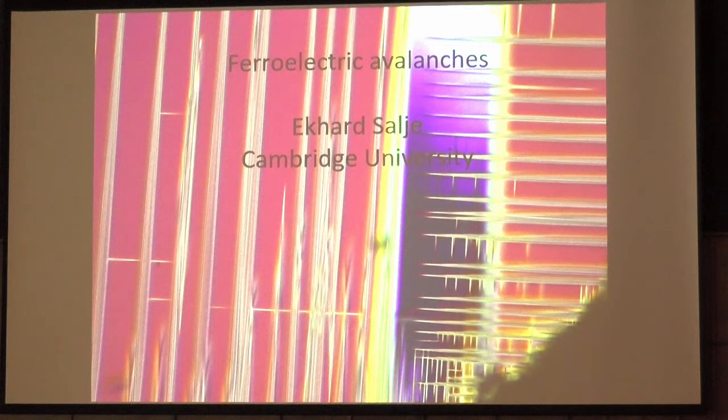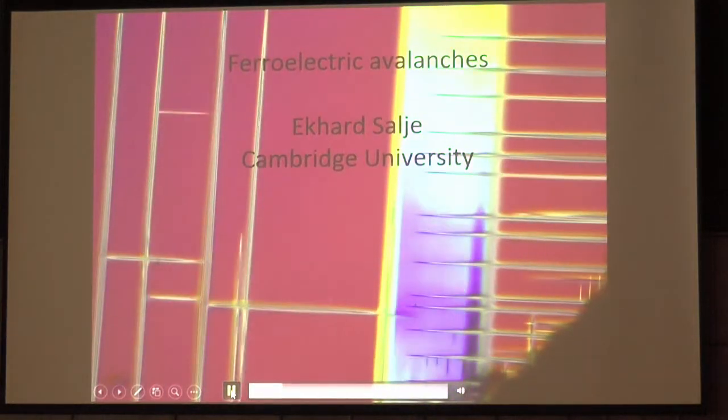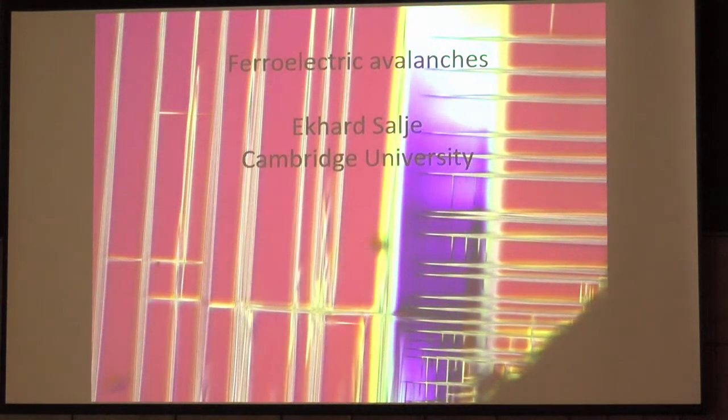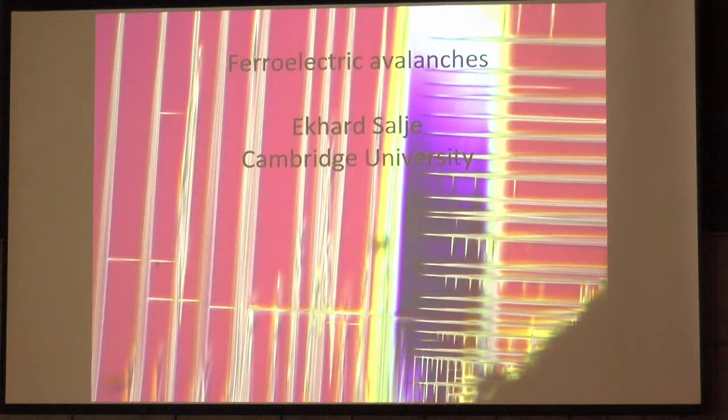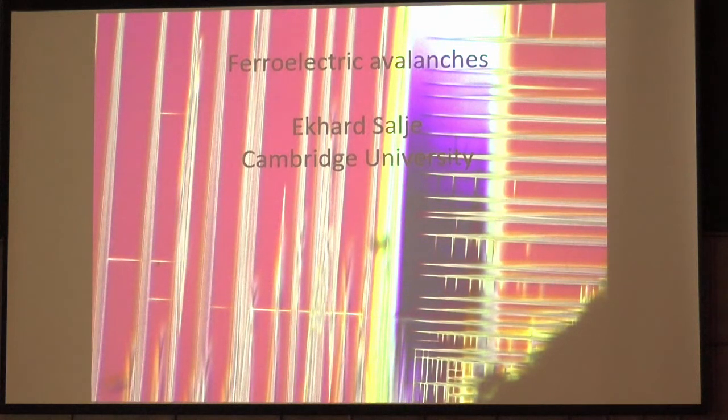Now, I want to talk about phenomena which are fairly far away from equilibrium. They're all very classic, but perhaps the description is somewhat new. So here you can see, if you take an LEO crystal, just a thin transparent piece of LEO, the most standard material you can have, and you put a small needle on it, so you have a creep experiment, you put it under a microscope, and you film what is happening for 24 hours. That's all you do. And then you see the evolution of these domain structures, and the films don't repeat themselves here.